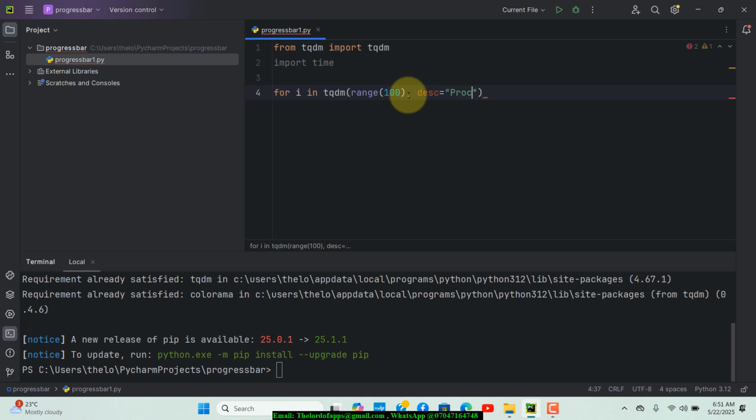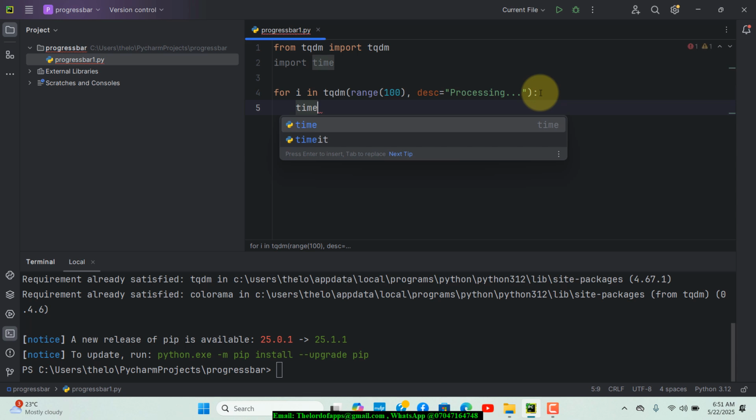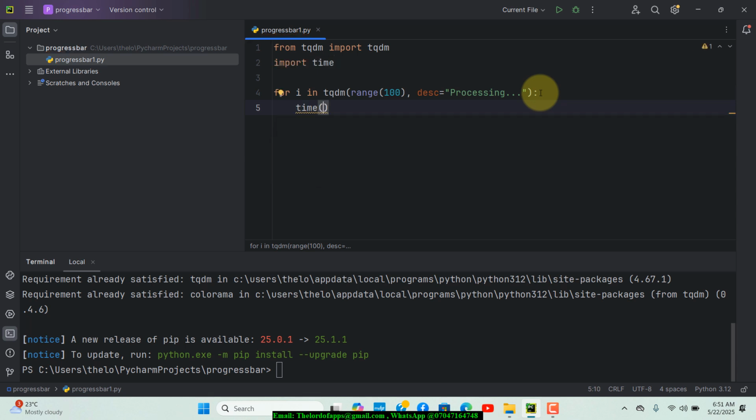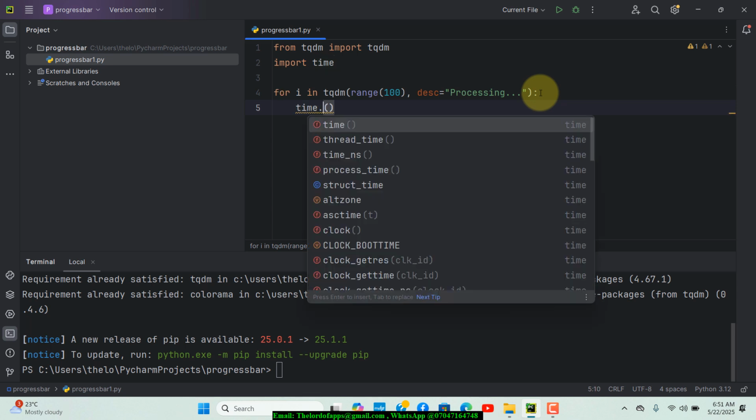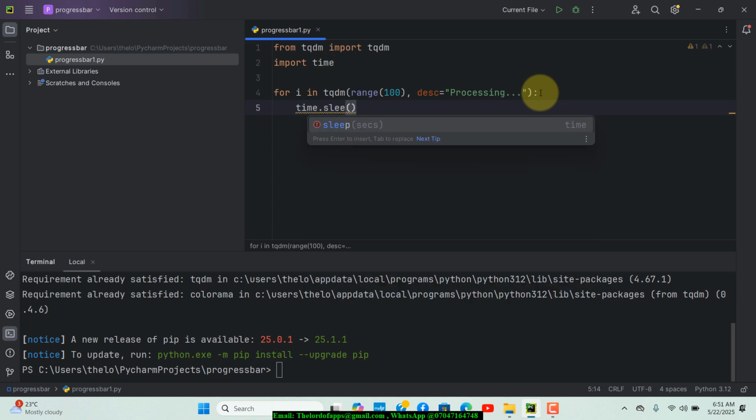All right, so if I do processing like this, and if you want to add something of this nature, you can do that. That's completely fine. So we can go ahead and introduce this in here, and then down here I'm going to use the time method. So this is going to be time.sleep right here. We're going to use the sleep method, and within this sleep method we want to tell it how much of the progress, and we're going to specify that in seconds. If we do something like 0.05, it's going to be a little bit faster. In fact, we're going to test that right now.